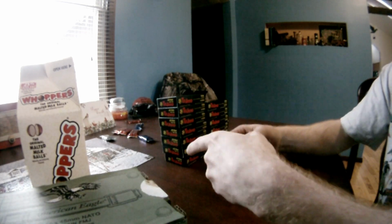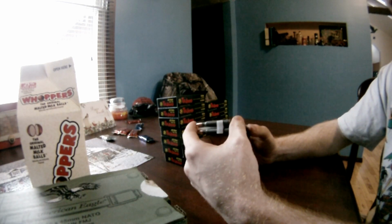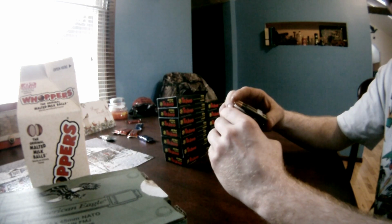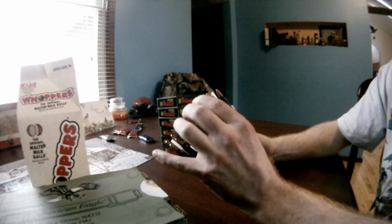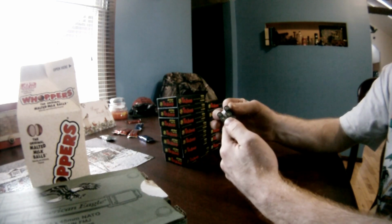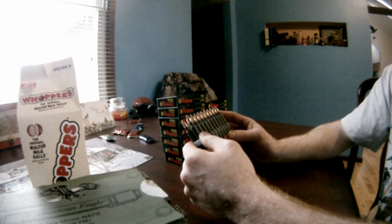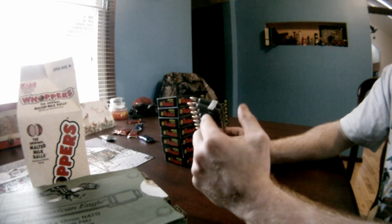But some people argue the amount of money you save is more than the amount of money that you'll spend buying a new barrel or bolt carrier group. This ammo can be found at Walmart for $5.27, at least my Walmart, plus tax. Wherever you live, your tax may be different, but I haven't had any problems with this ammo whatsoever. It shoots fine. My gun has never had any misfires, jams, stovepipes, anything like that.